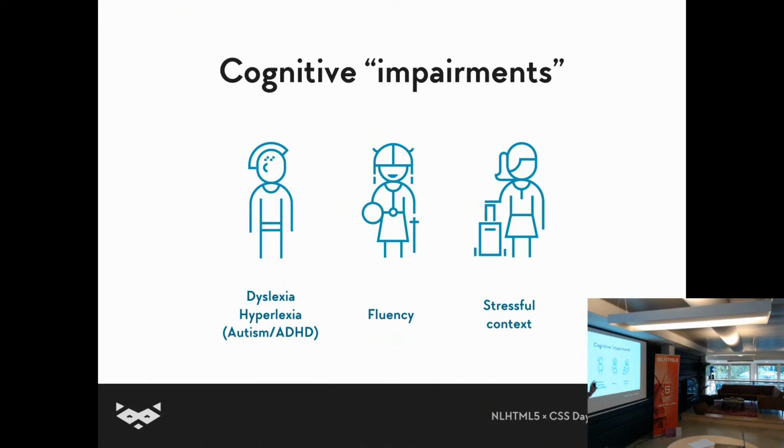But when you work on this side, it's interesting for a lot of different persons. One of them, for example, is the person who just arrived in a new country, so someone who is not completely fluent with a language, because in this case, reading can be difficult. If you're not used to reading in a language, finding information is not really easy, and you will need more time to read a text than if you're completely fluent with the language. This is also one kind of impairment.